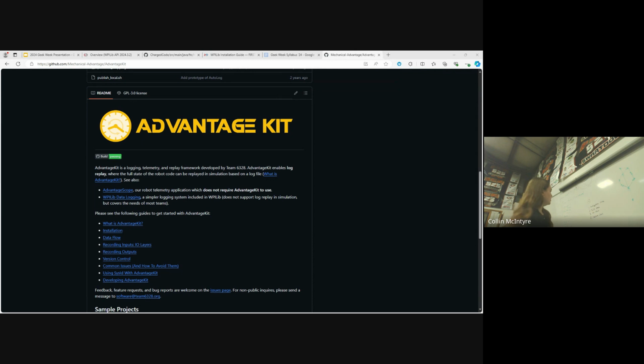Okay, so another thing we have is a sim class. Does anyone have any guesses for what sim stands for? Simulated? Yes, exactly. This is how we simulate our classes, and it's what allows us to go into AdvantageScope and replay that. And then the fourth is our hardware class, which represents our hardware objects.